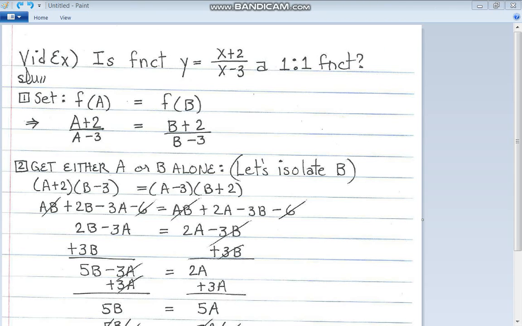Now we're going to use this formal definition of what it means for a function to be one-to-one. You will start with f of a equal to f of b. If you can manipulate that and the result is a equals b, then you know that the function is one-to-one. In other words, if the y partners, f of a and f of b, are the same, that demands that the x partners be the same. A equals b. That's what it means for a function to be one-to-one.